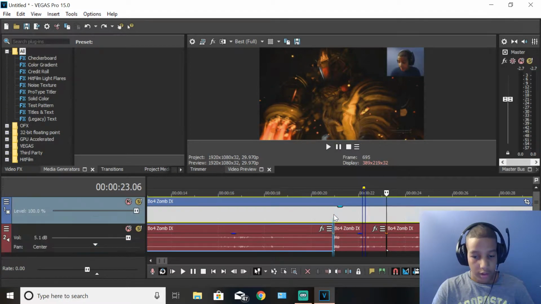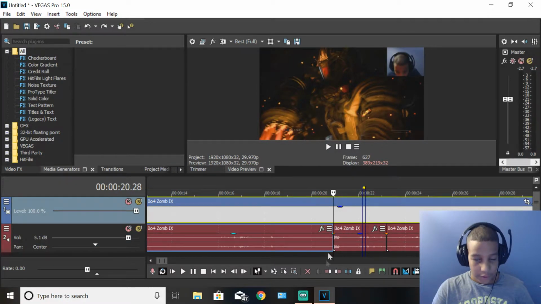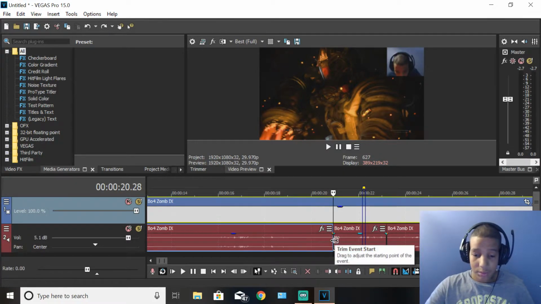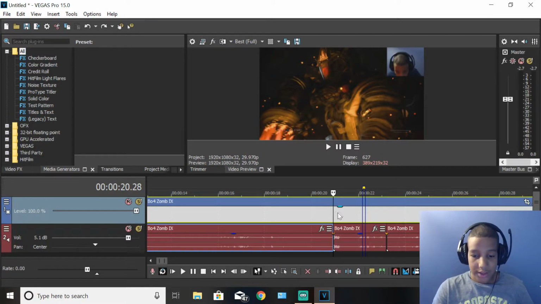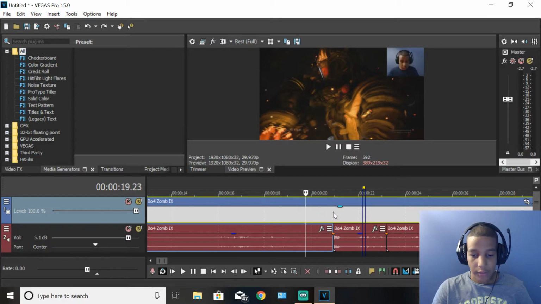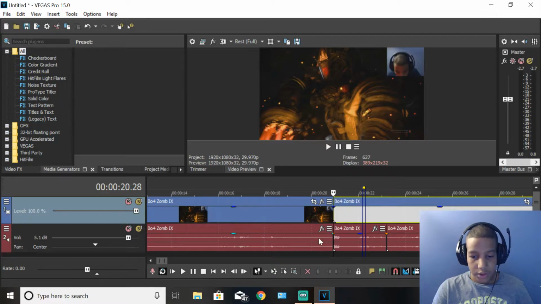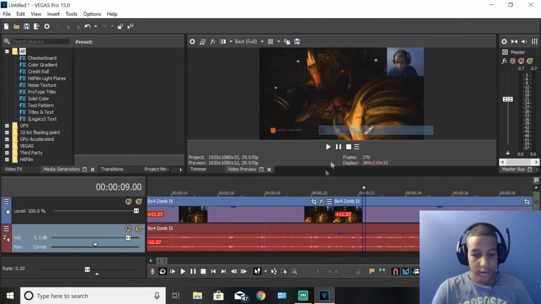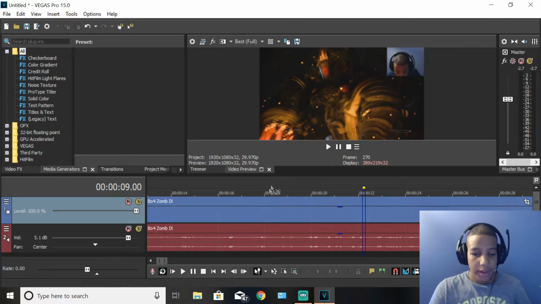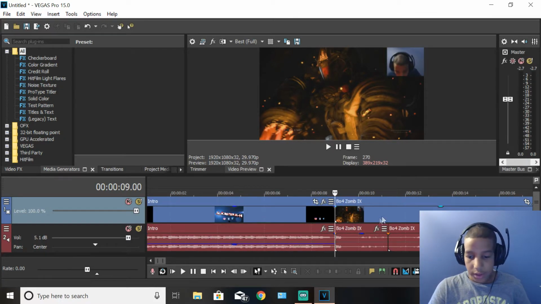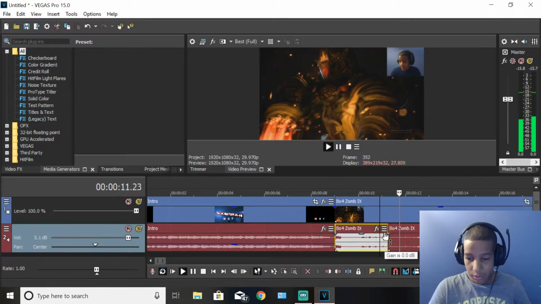So let's go back here. Basically, if for some reason they don't cut together, you have to go to the bottom. I don't know if it's just mine, but for some reason only the bottom cuts, so I have to come up here on the same line. If you click here, sometimes it'll go automatically to right where it is. So I click there too, and then if you right click, delete. It's really simple. You delete there, and I just added that delete for no reason, but it doesn't make a difference. It's going to play through smooth.